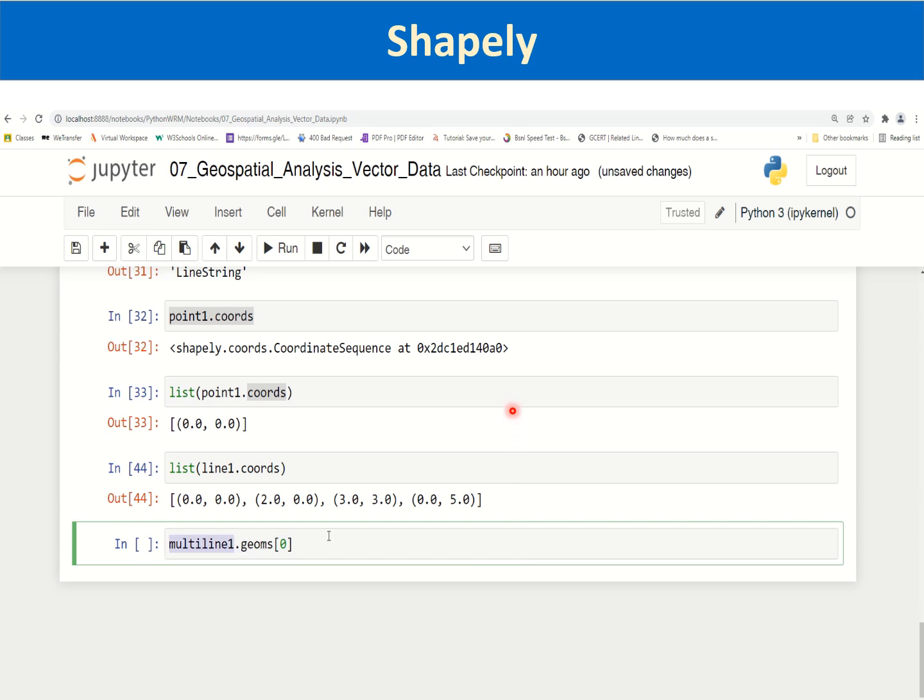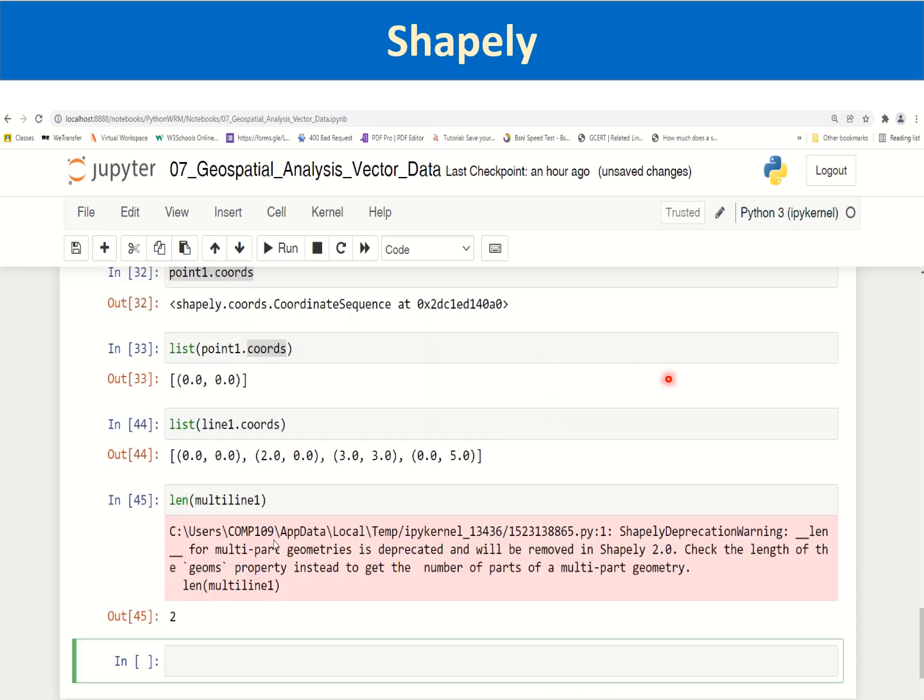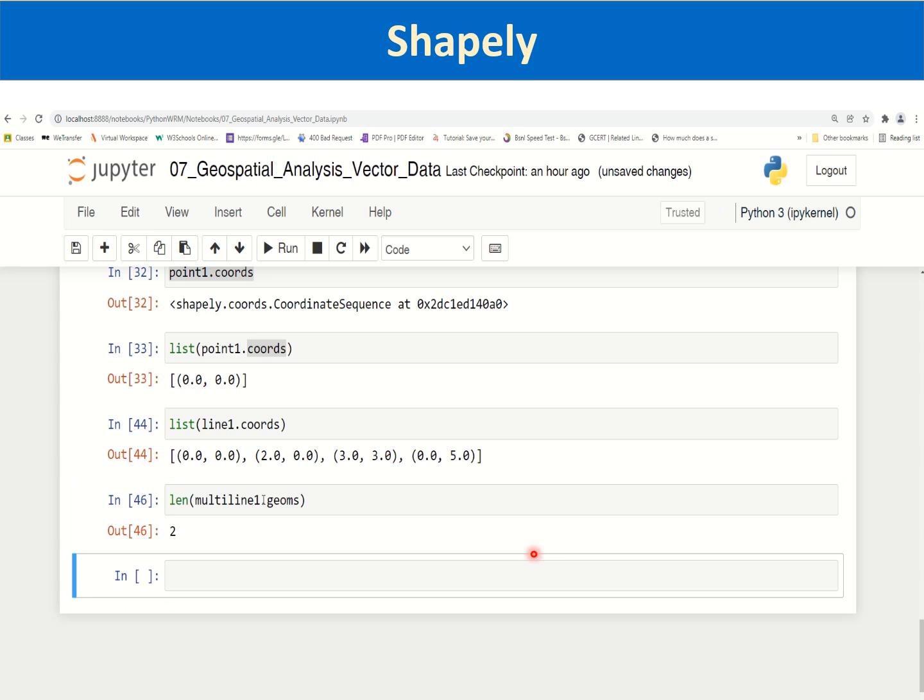So you may first check the length if it is allowed. You can first select the length, check the length of this multi-line string using this multi-line dot geoms.